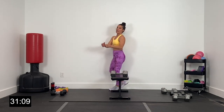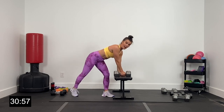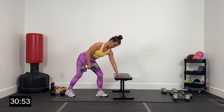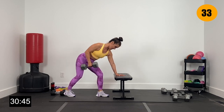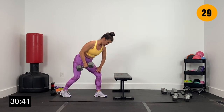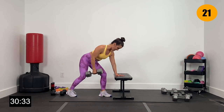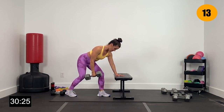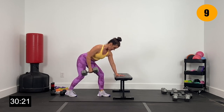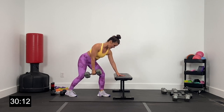20 seconds — we're going to heavy row on the left side, then perform that lighter dumbbell more-rep exercise. Want to make sure we get heavy on both sides first. Right hand on the bench, and we're going to row this heavy dumbbell up with the left side. Draw that elbow up, dumbbell to the hip. Just planting that hand on something — if you don't have anything, just use your knee. Draw that elbow up, big squeeze to the back. Three, two, and one.